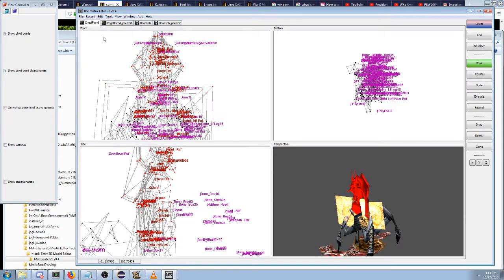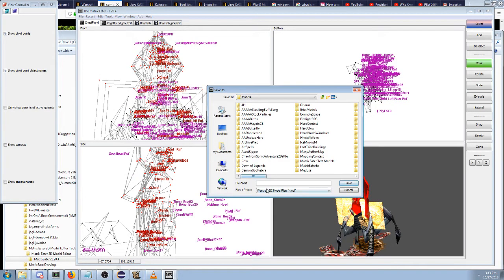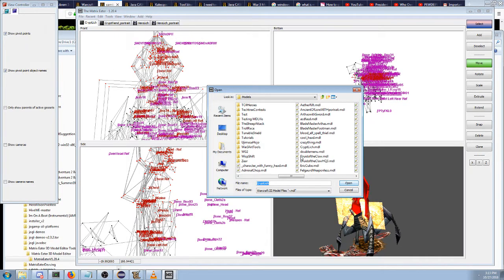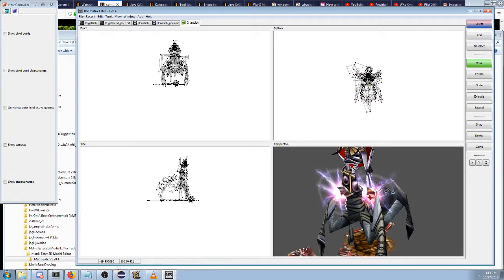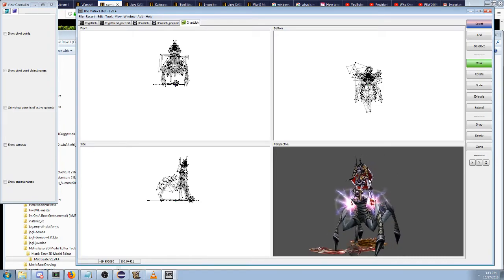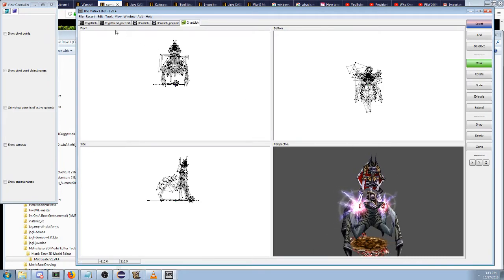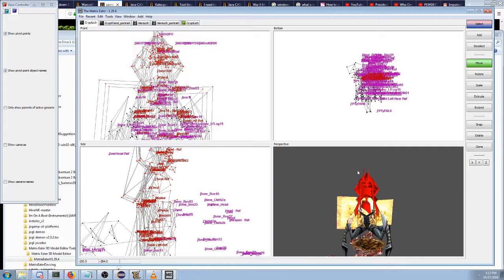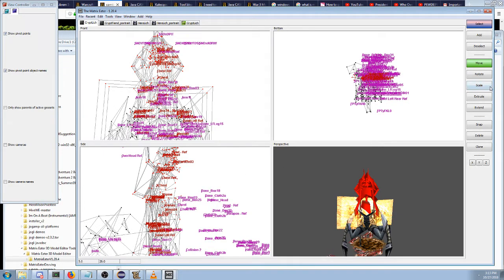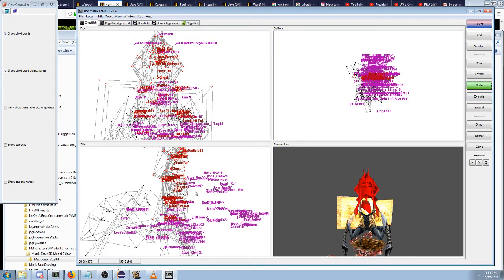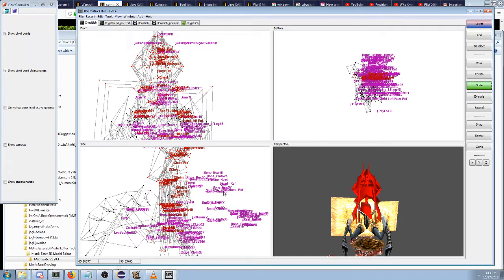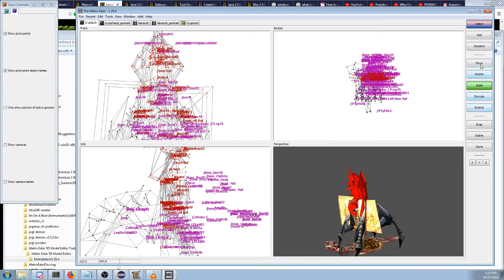So let me go ahead and save this. I'm actually just curious if the texturing error is in the model data or the program. I believe it's the program. We're going to call this guy the Crypt Lich, and then I'm going to open the Crypt Lich up. We're going to double check. Yeah. So that texturing error that we see is not actually a part of the model data. That is my code failing to render correctly. The underlying structures that merge and build the model are still working.